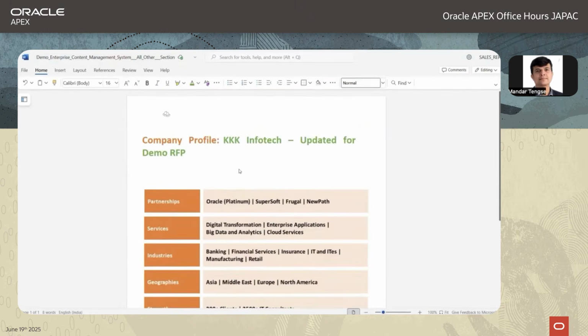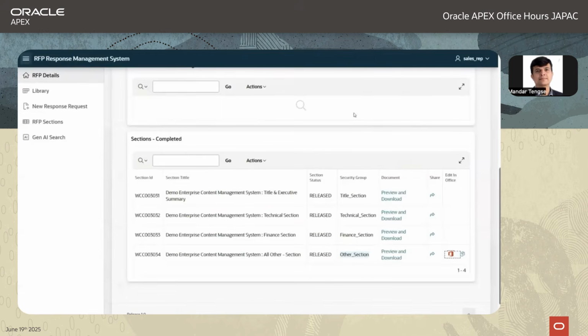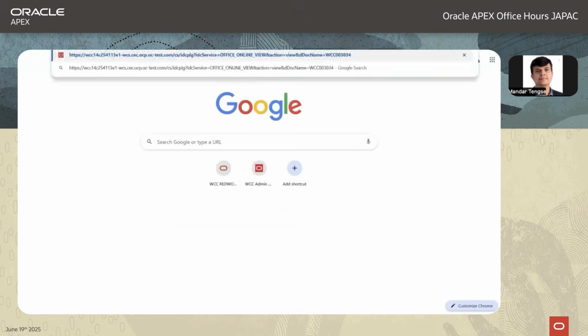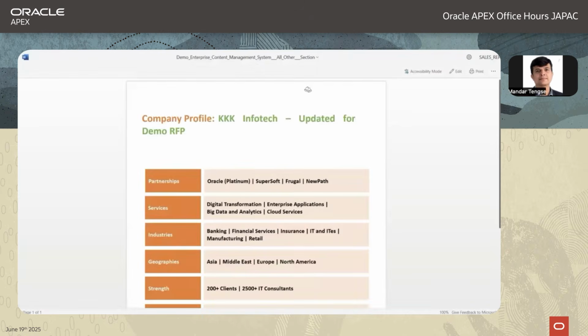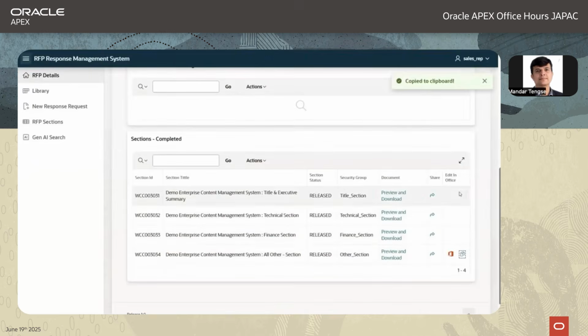So you can verify this by looking at the link. So how do you see the link? There is this copy link option. So when you are sharing it with someone, you can use this option. So you can copy the link and give this link to, say, the legal team or someone from the reference team, and they can populate your document. And yeah, so you can see the updated information is also seen there.